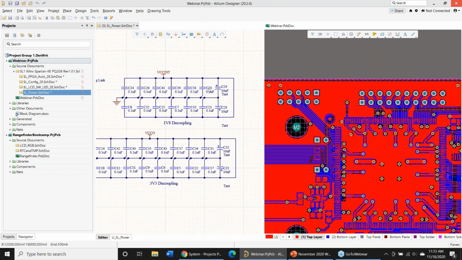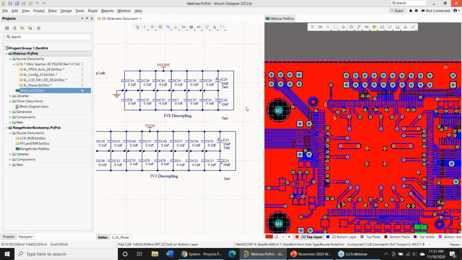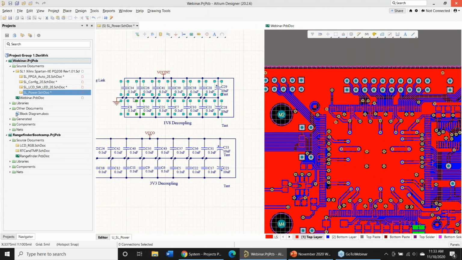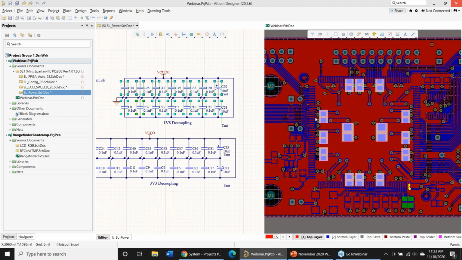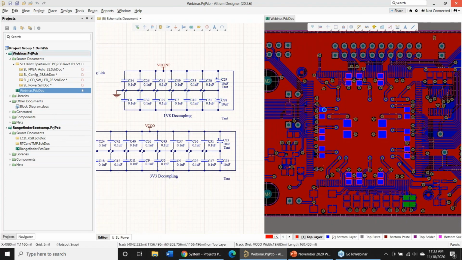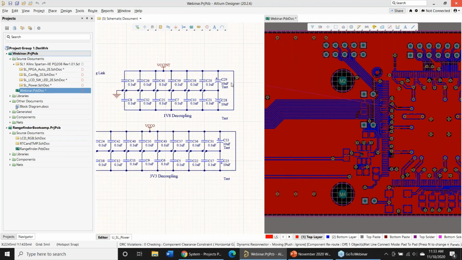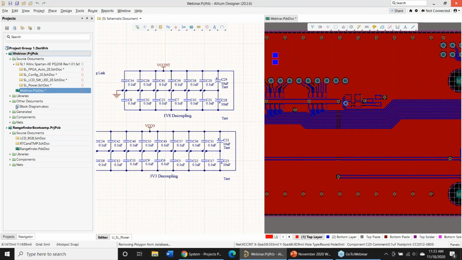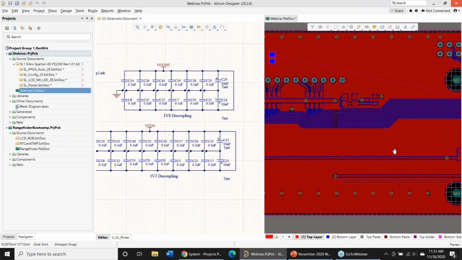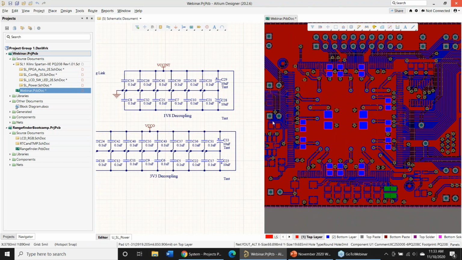So let's go back to here and let's talk about these decoupling caps. I'm going to go to components, and I might be somebody that wants to evaluate or review this design, and I want to see where all these decoupling caps are. I want to make sure they're underneath U1 where they should be. So I'm going to grab all those decoupling caps, and you can see that they've all lit up here. Let's just pretend right now that somebody put, and this happens often, a decoupling cap over here, because you can easily do that and not break any rules, because it's just going to power and ground.